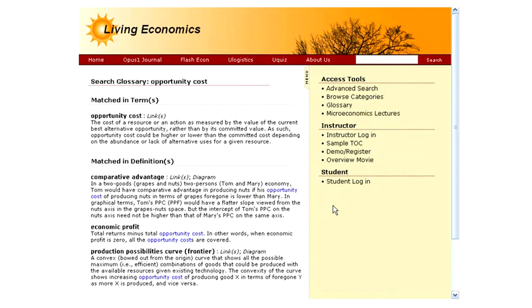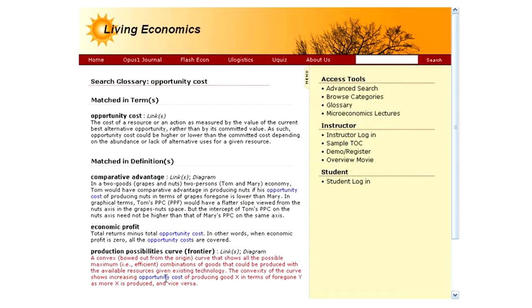The search engine will display the definition of the glossary term and a list of other glossary terms whose definitions also contain the search term, opportunity cost, here and here.